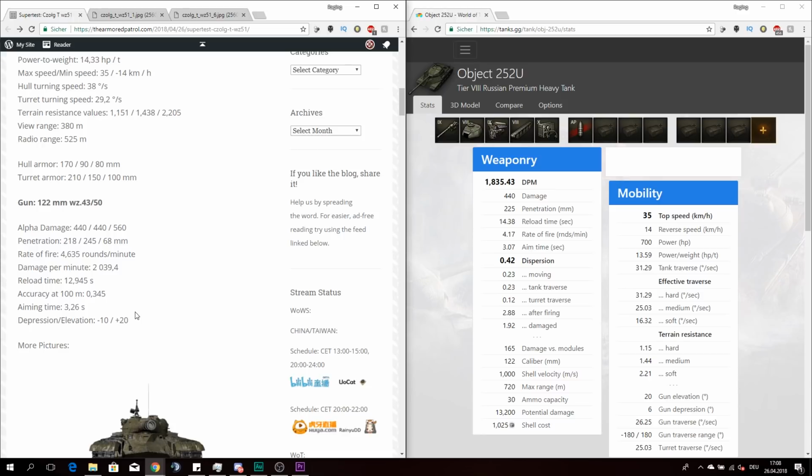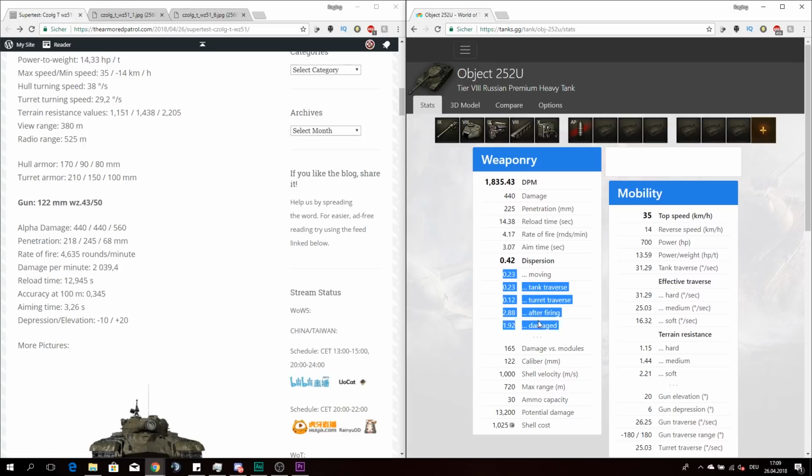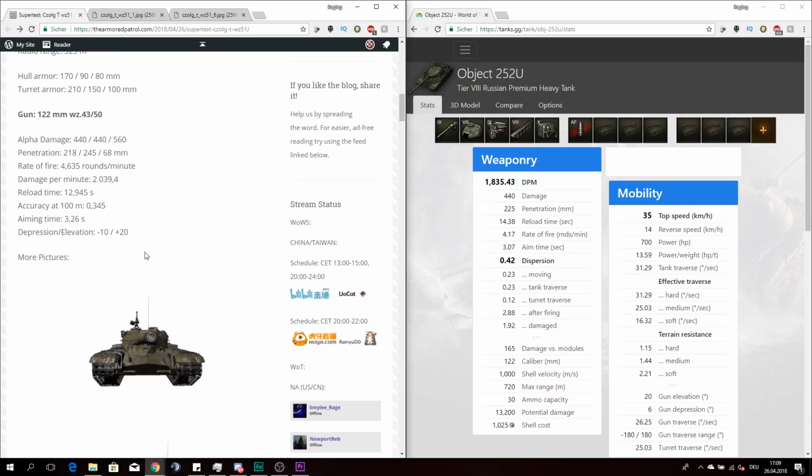And that's 0.08. The aim time is lower, 3.2 compared to 3.1 when we round it up. And that's a lot. Like, the gun feels at the moment so much better than the one on Object 252 version Defender. It really depends how those values are, how the dispersion on the move, turret traverse and tank traverse are. But yeah, the aim time is real long, but the accuracy is better, the DPM is better, so I have really a bad feeling about this tank right now.